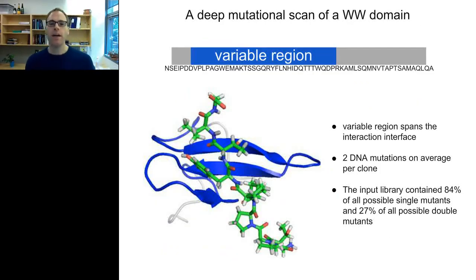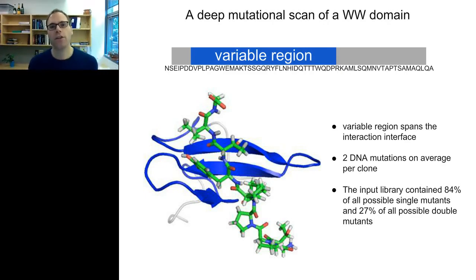So I'm going to tell you about a couple of quick examples of deep mutational scans, just to cement our understanding of the method, because a couple of the future points of the talk are going to depend on it. So the first deep mutational scan we did was of a small domain called a WW domain, and you can see one here. It's this three-stranded beta structure in blue, and WW domains in nature mediate protein-protein interactions and in vitro bind peptides, and that's what you see in the structure.